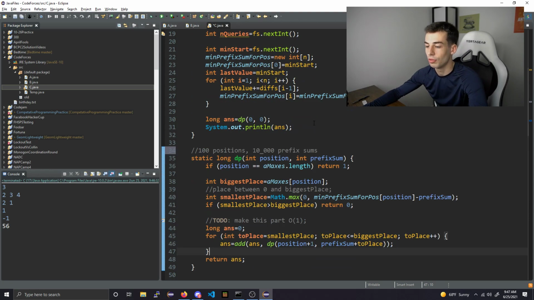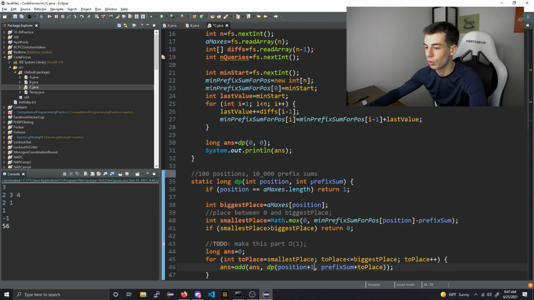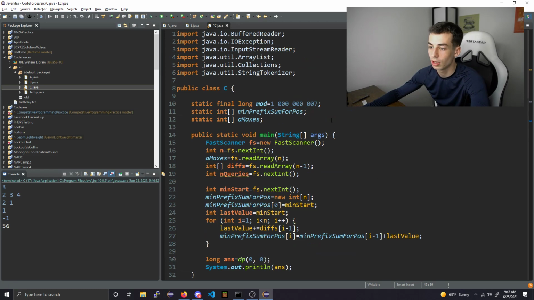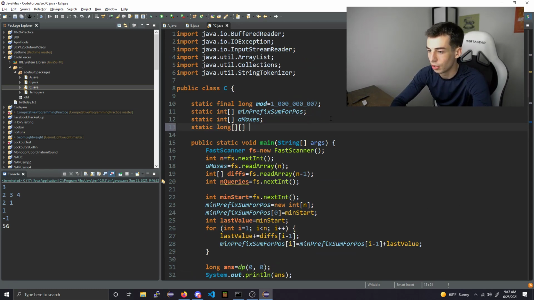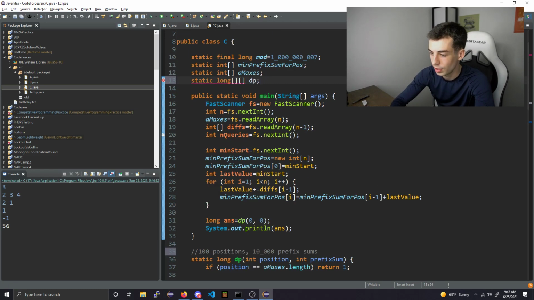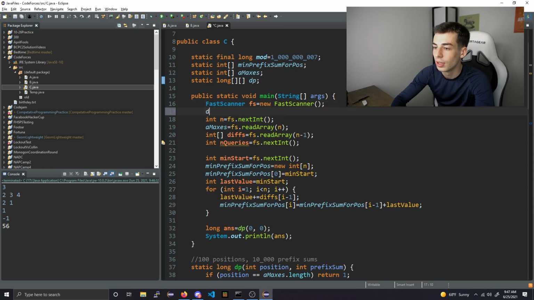Okay, so if we memoize this, then it's just quick, right? Static long array DP equals new long array by 101 by 1001.